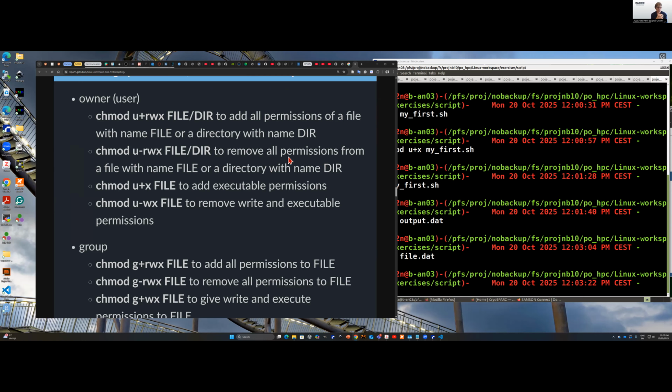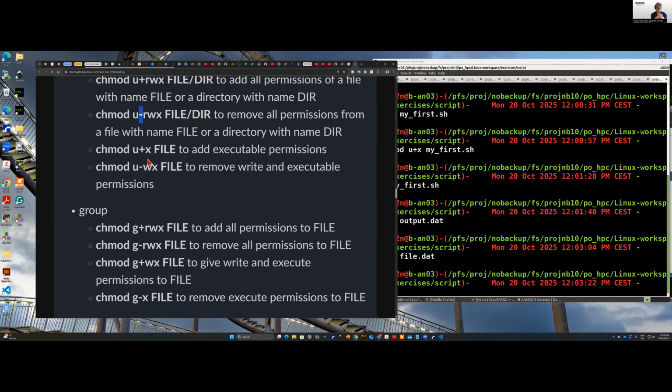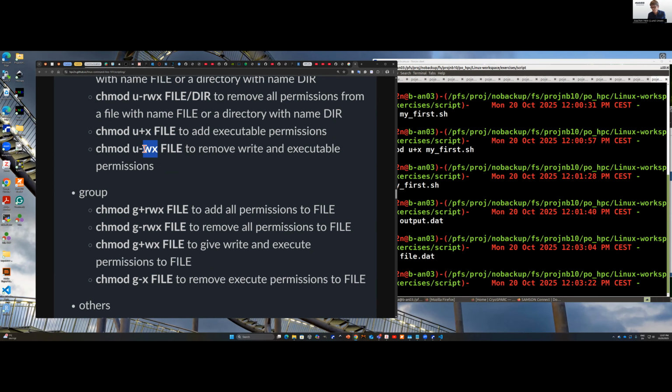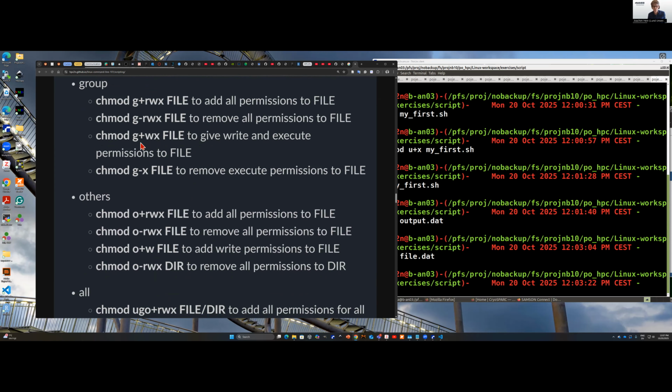Or if you want to remove all the permissions for that user, then we can type u- and then remove the permissions. We can also change the permissions individually, as we saw with myfirst script, and we can just give the permissions for executing, and also remove the permissions for writing and executing for that file. The same can be done for a group and also for others.